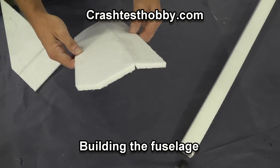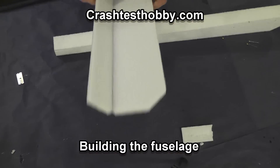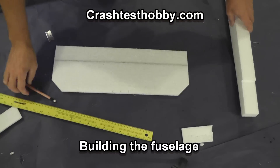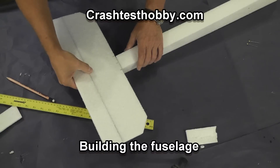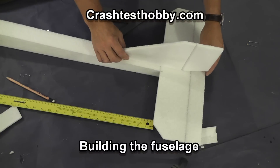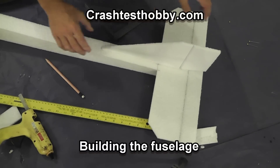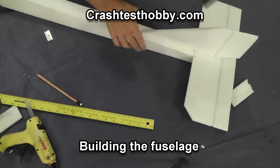The elevator and rudder are now cured. Look how well that Goop holds the hinge lines — very simple, very strong. We're now going to attach the elevator to the back of the fuselage. With a razor blade, cut out a notch for the elevator to fit in and make sure you have it centered. Don't use too much glue — it's easy to make a plane tail heavy. Use a very small amount of glue, press the elevator into place, and make sure it's square. Make sure the elevator is level with the wing when it sits on the fuselage. The rudder is positioned so it fits straight down the fuselage, with its trailing edge aligned with the trailing edge of the elevator. Notice how they can move freely without hitting each other. Make sure they're square — CA glue makes them even stronger.